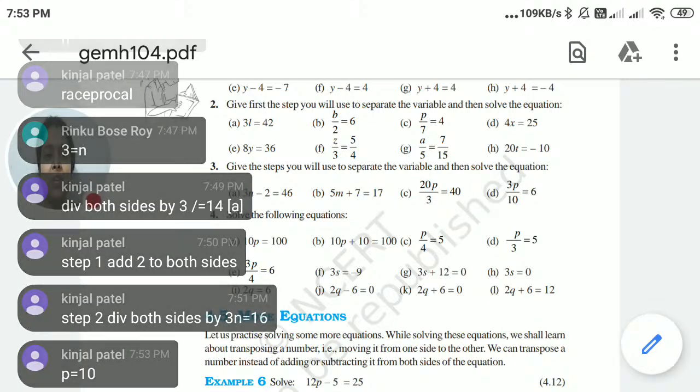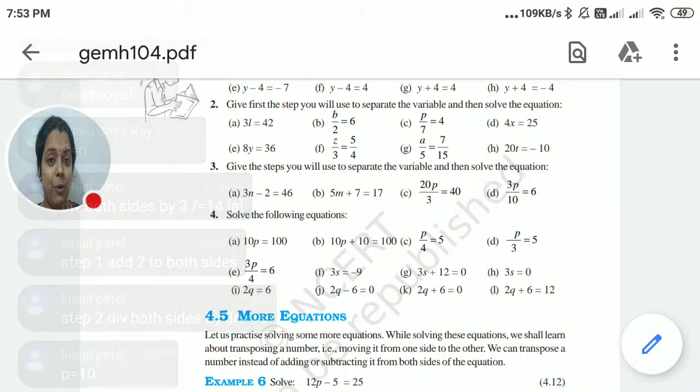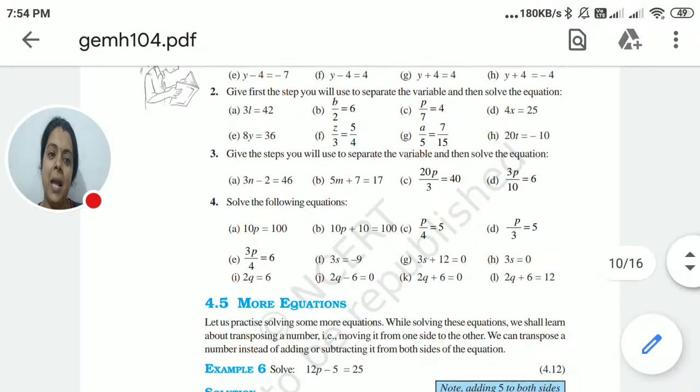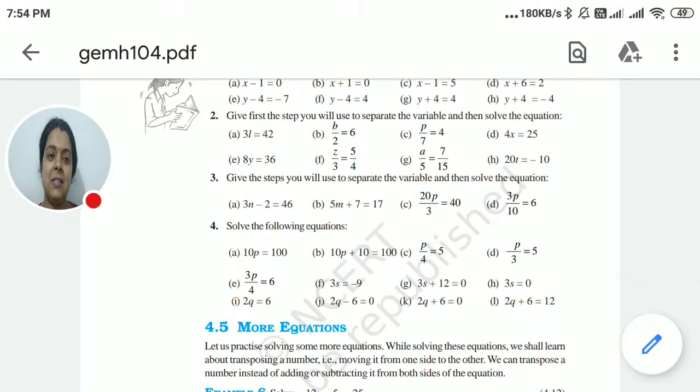So what was it? Question number 4. What is this question number 4? Question number 4 is here when you are well capable to first separate the variable and then you go for solve it. Right? The same you are going to apply. The same is here. So I hope there is no doubt. But I'm just waiting for you people to give me one answer.